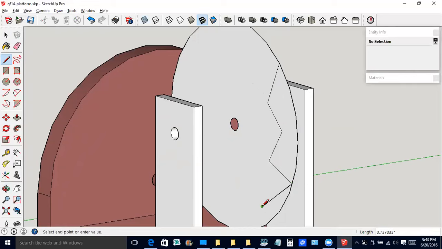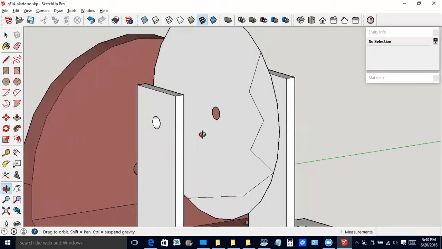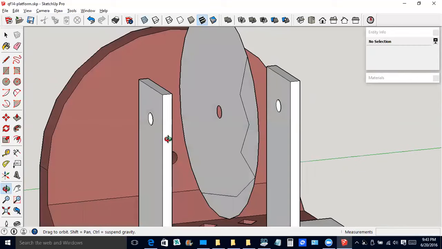And we'll just keep on making weird looking stuff. Okay, L for line tool.